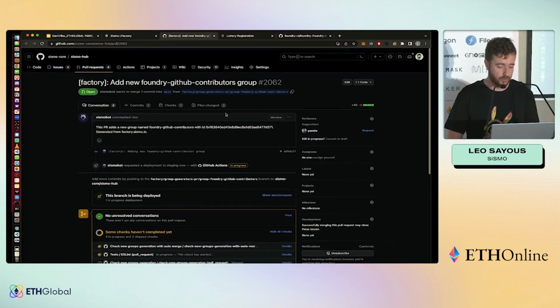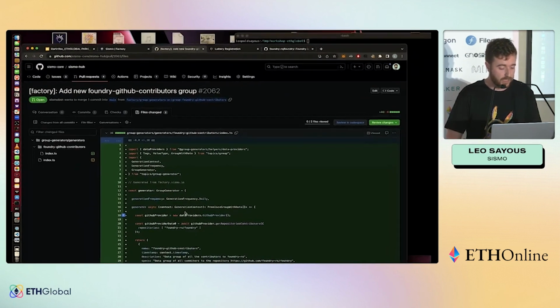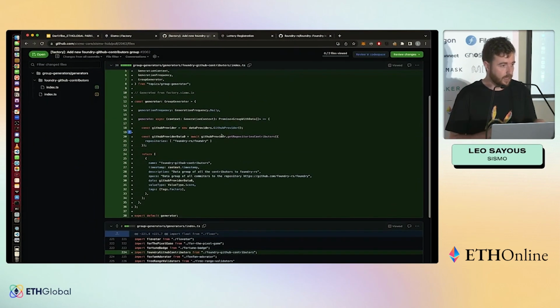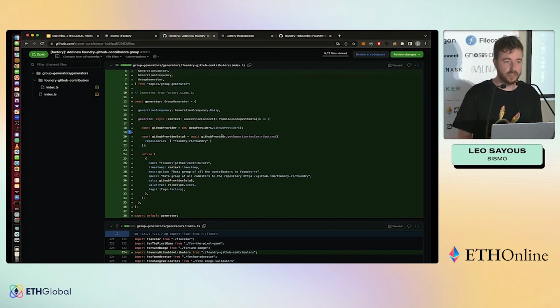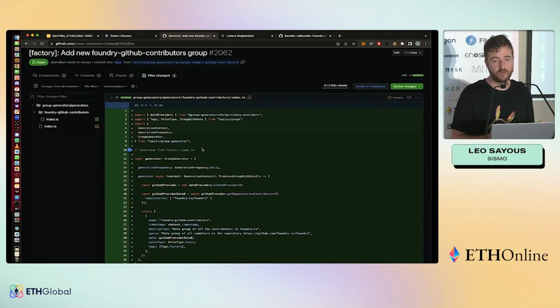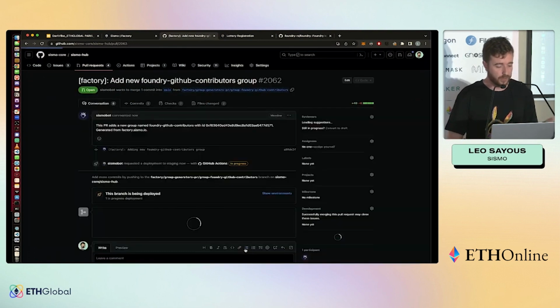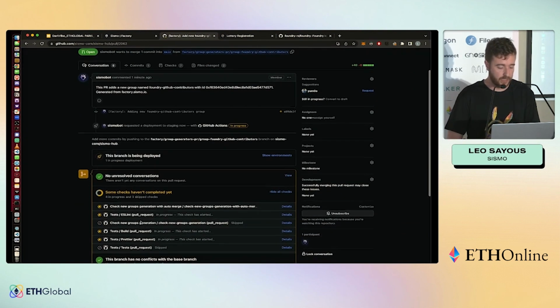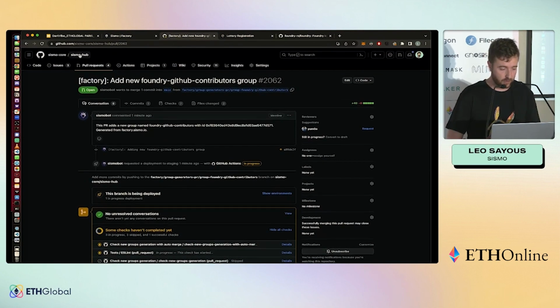Here you can see the code. You can directly code your own groups by hand as a developer and do really more complex stuff, like using multiple data providers together, computing some score around it and trying to normalize stuff, whatever you want. Once we have this group, we can do Zero Knowledge Proofs out of this group. It will be automatically checked if all is good, then it will be merged automatically. And when it's merged, it's deployed.